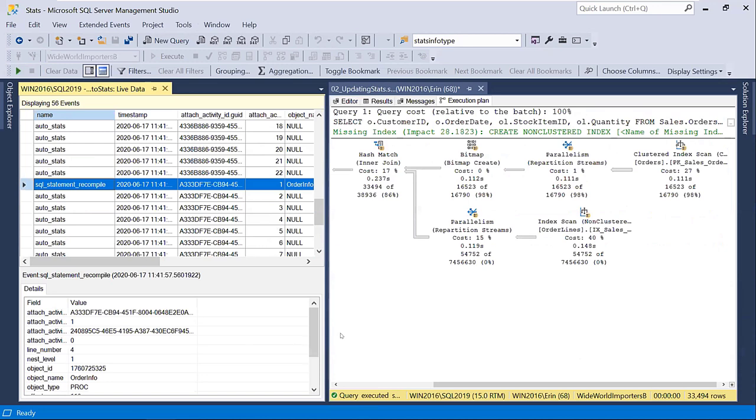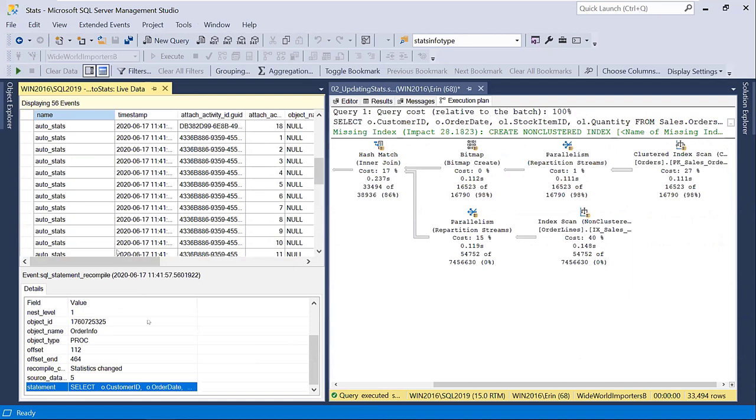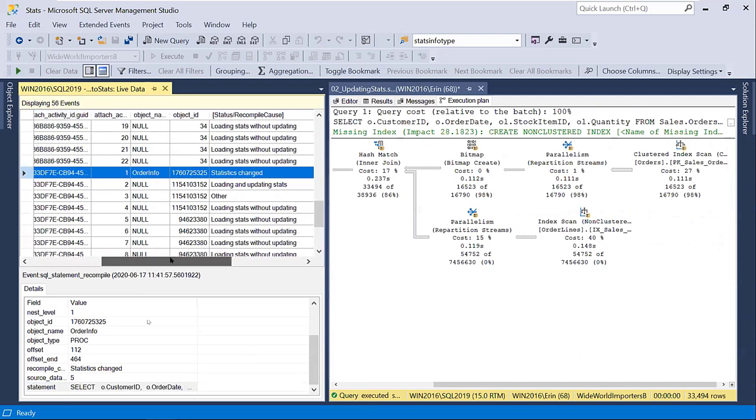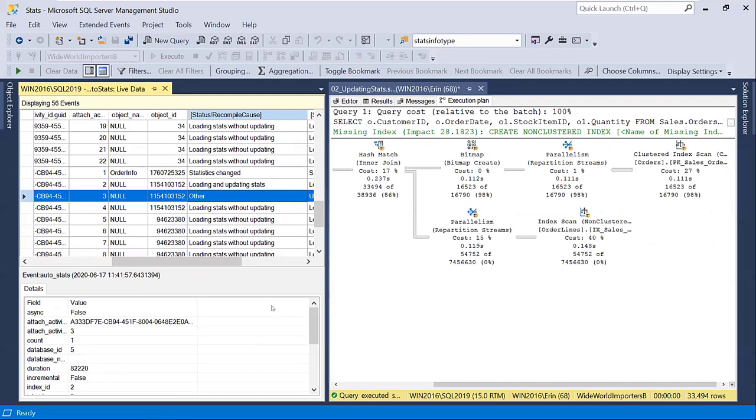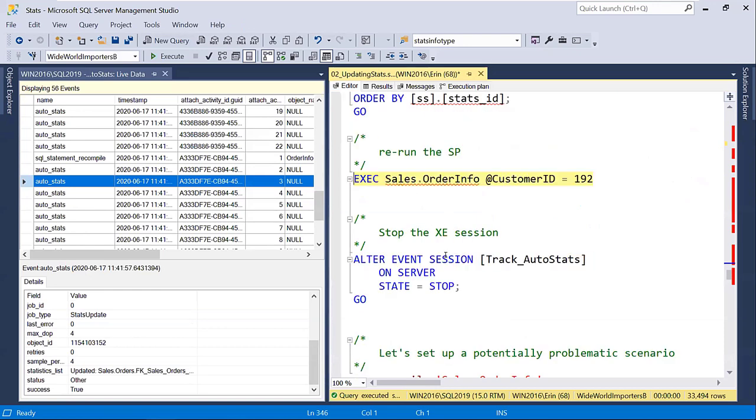Here is the recompile event right here. And the recompile has the object name, my stored procedure name. My recompile reason is that the statistics changed. I have the statement as well here. Where did this go? There it is. And I have auto stats tied to that. So here is my other entry, an auto stats entry, which is that it was actually a statistics update, and it tells me what statistic updated. So sometimes when you've got some volatility in your tables, and you've got plans that seem to be shifting a lot, this type of event session can help you narrow down and confirm that statistics is the problem.